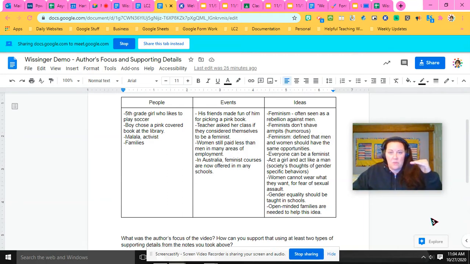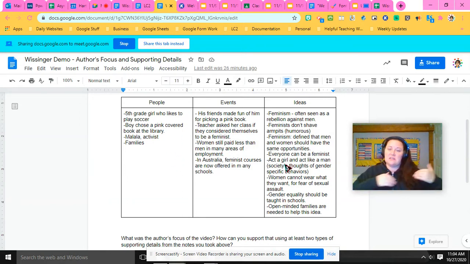Again, they're starting with a basic supporting detail of a generalized idea of people in general, then going to a specific event, and then going to grander, bigger ideas. All right. And these are all used to help one another. So she mentioned Malala as an activist, which links to the larger idea of act like a girl, act like a man that she brought in, because Malala was pretty much torn apart by society for wanting an education as a woman. But she's an activist now for women's rights and for equal rights. So all of these things build upon one another.